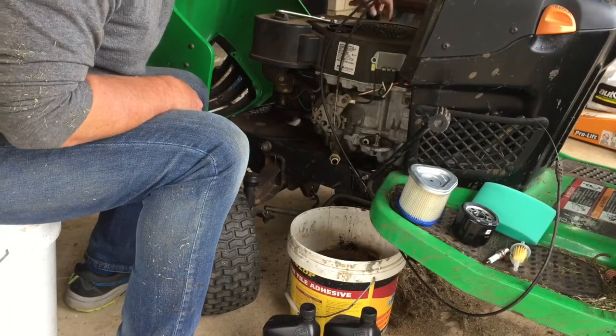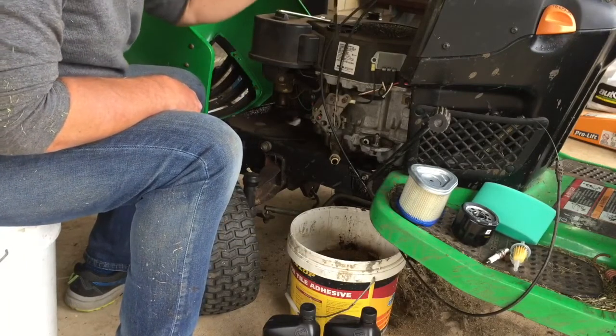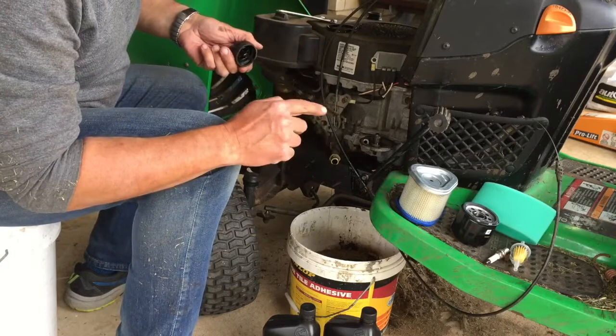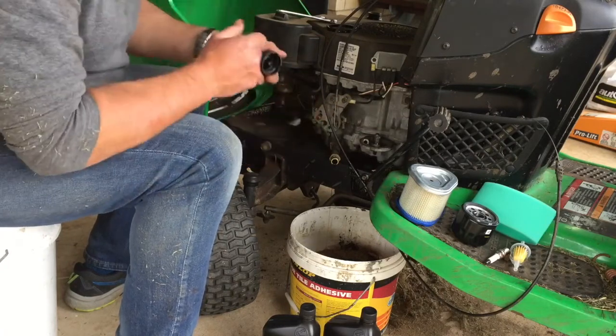Take your oil cap off. That'll help things flow. Oh, look, the dipstick. Who knew? Actually, the oil looks pretty good in it, really. It's still, you know, goldish.